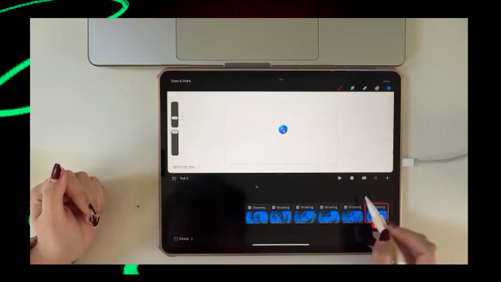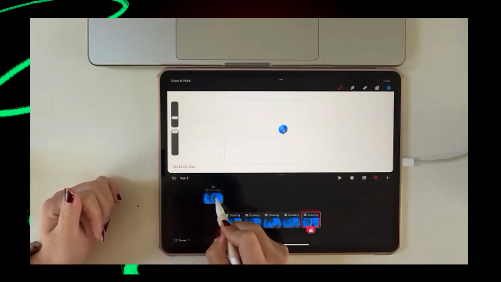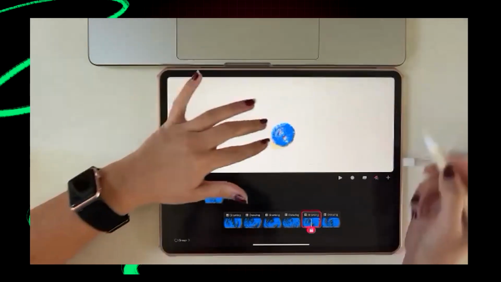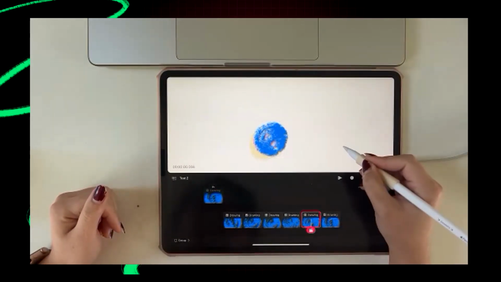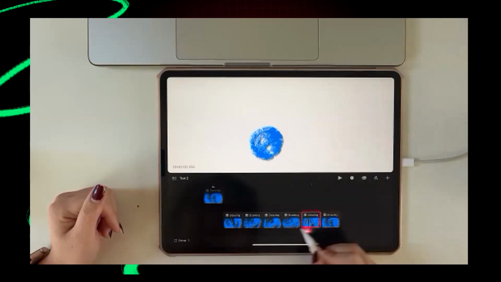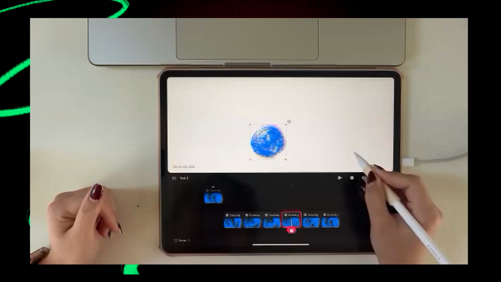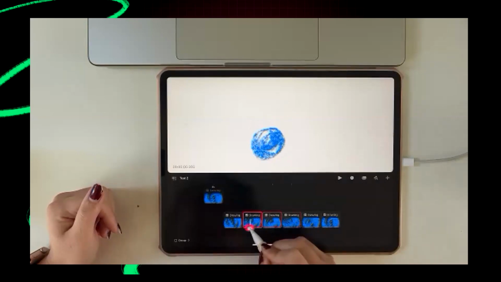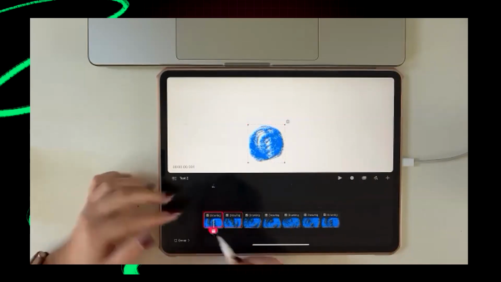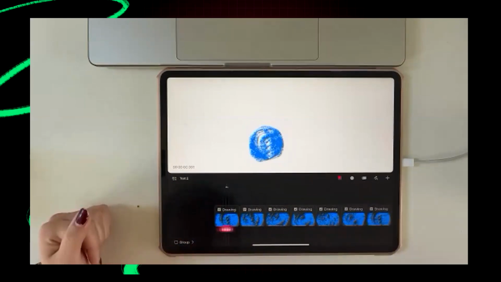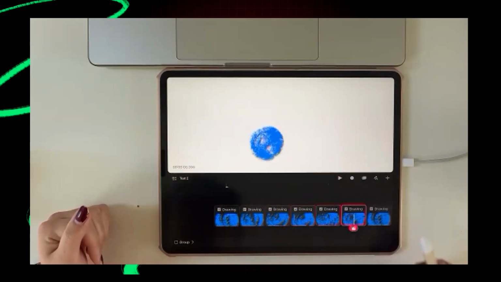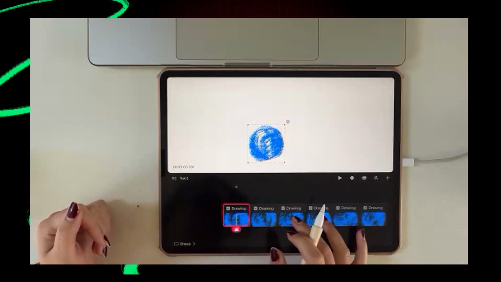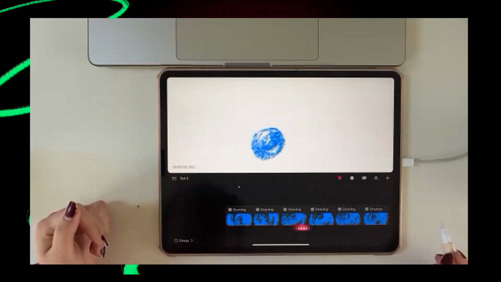Now we have this little loop that's just kind of sketchy. It's actually kind of moving, so I don't like that. I'm gonna do what I did before, pick this up, duplicate it, bring it to the end and see. I gradually accidentally moved it over. And the nice thing about this is that I can just take this layer and drag it back. So now that's more in the same position. I don't know why I drifted upward. I guess it's just how I draw. Okay, that'll do. And this frame is duplicating, which is why it looks weird, so I'm gonna delete that. And now we have our very sketchy bumblebee body.